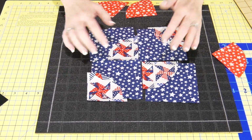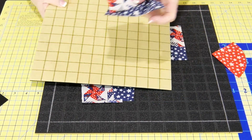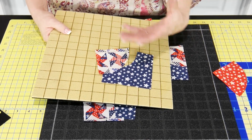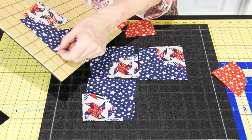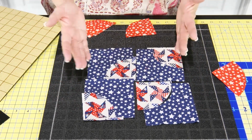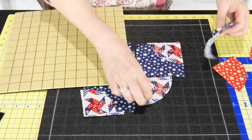So it's easy for me to manipulate this fabric here. I'm going to pull this over and show you it's not easy to manipulate here. If I had flannel here, if I had that quilt block that you've already done, the design board that you've done, that fabric's going to stick. This is where I'm playing around. So I've got all the other colors of fabrics that I have over there. I decide what it is that I like. When I figure out what I like, then I'm going to place this on here.